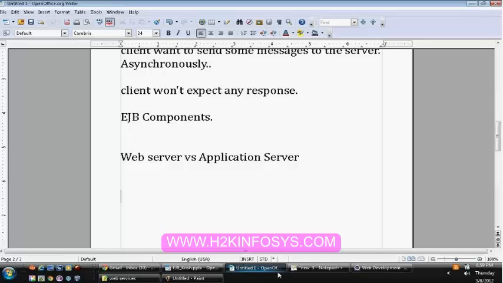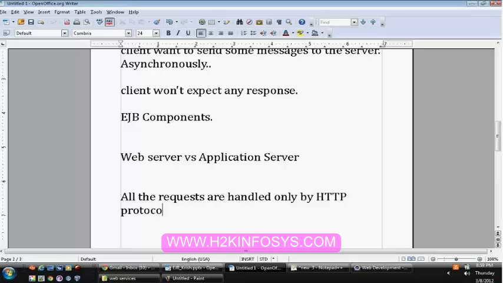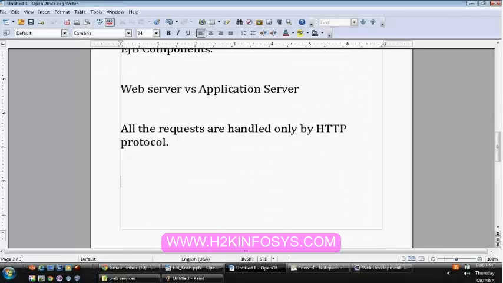Until now we have discussed servlets, JSPs, the Struts framework and similar things. All the requests are handled only by HTTP. Even yesterday, when we used web services, we saw the SOAP requests are triggered by using the POST method.